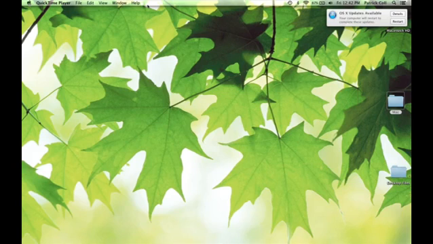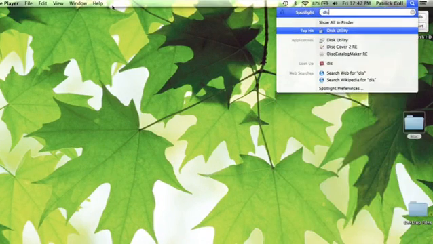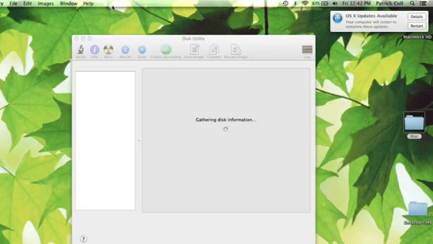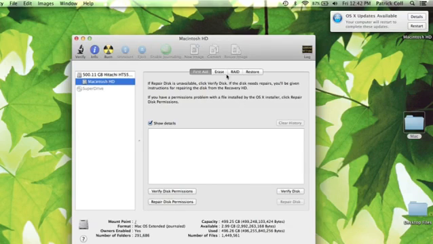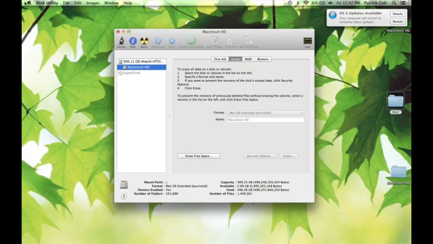There's a simpler way though. What we do is we go to Disk Utility. Go to Spotlight, type in the word disk. There it is right there. Now from Disk Utility, you can erase the disk. This is what you would do when you start up. Actually, I'm not going to do that.